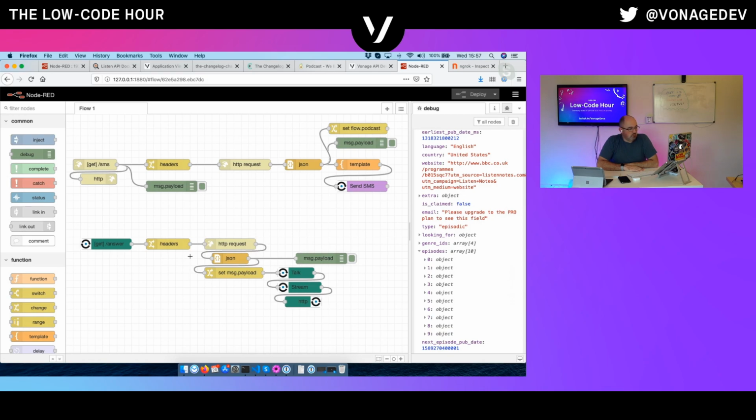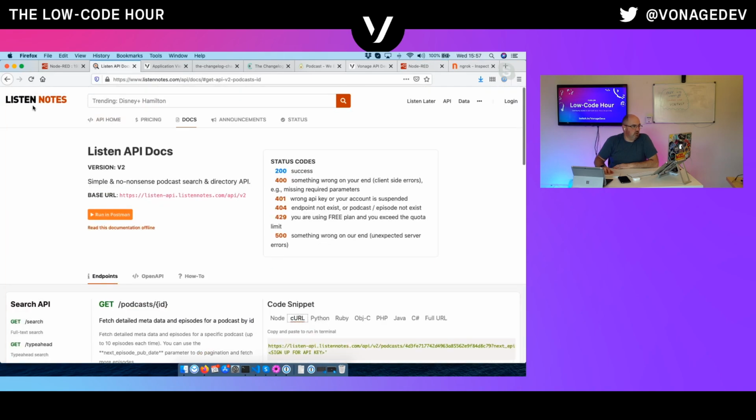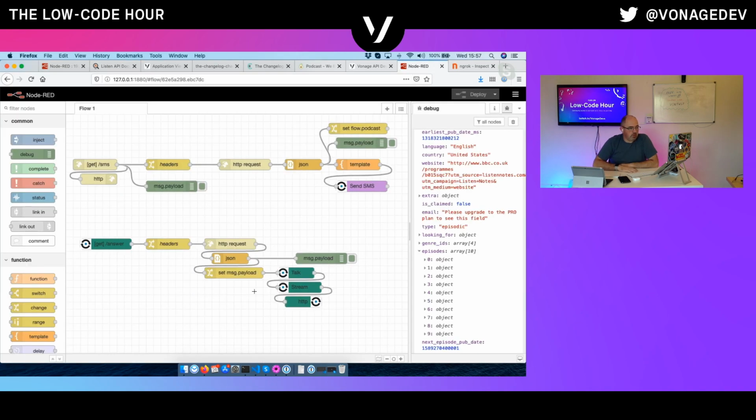But yeah, so there we go. Well, we've got a bit of a dry one this week, I'm afraid, but we did actually get something built and working, which I'm quite pleased about. I'll clean this up and put it up on flows.nodered.org somewhere, once I strip out things like the API keys, so you can try recreating it yourselves. The API I was using was this ListenNotes, which seems pretty good, combined with our Vonage API keys, so our Vonage Voice API for playing stuff back.